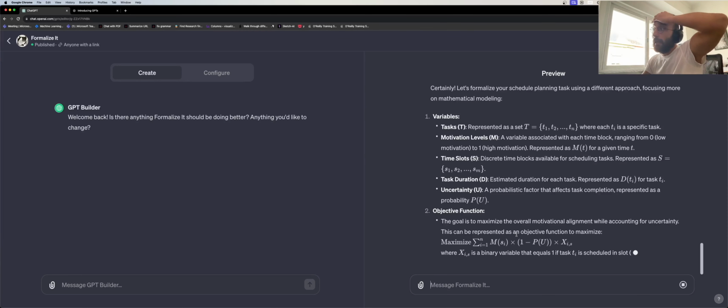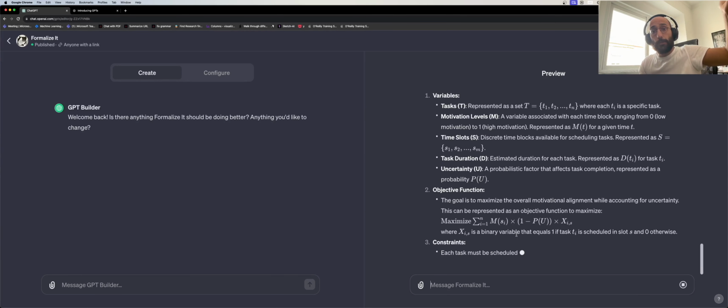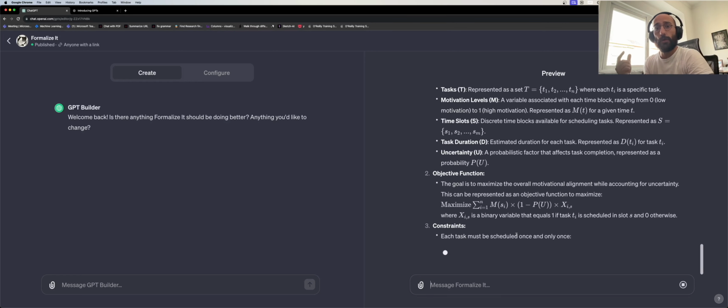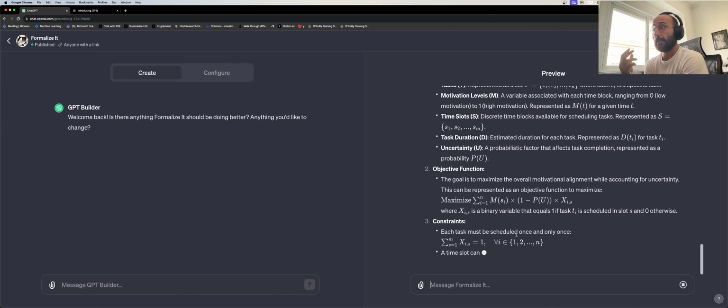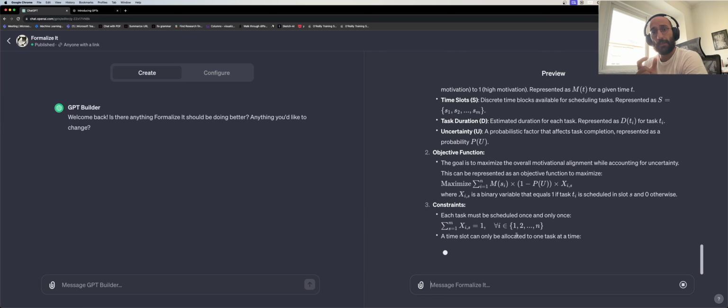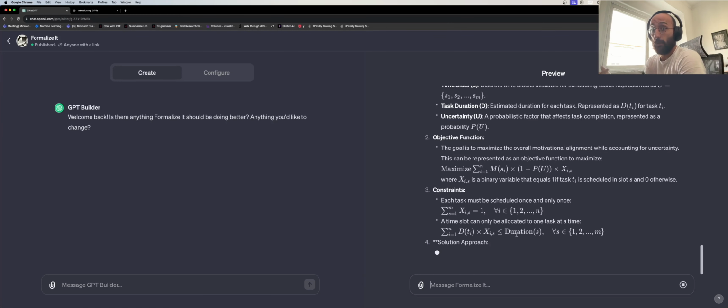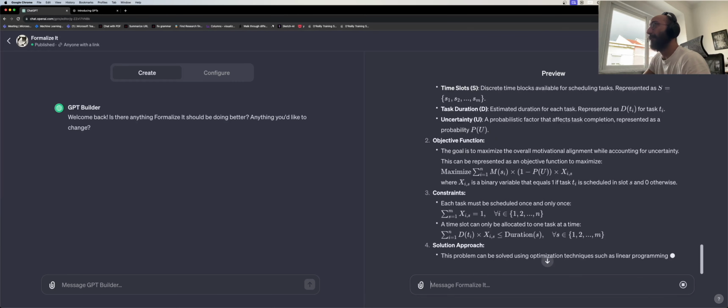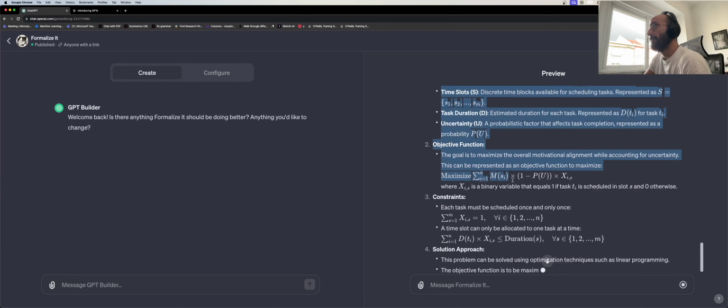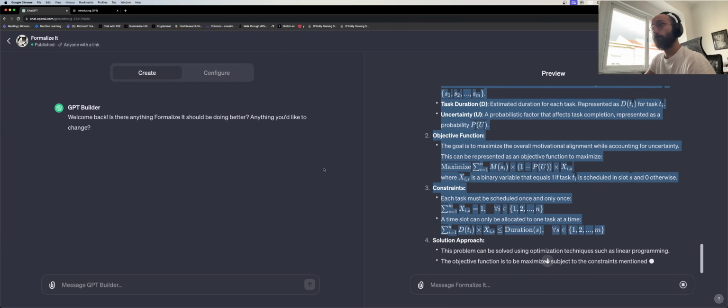For people building apps for other people, I think the direction we're going towards is how we're going to orchestrate all of these agents together, because your ability to customize a specific agent to do one thing for you is just incredible. So yeah, it's creating all of these constraints. As you can see, it's creating this beautiful formalization. So yeah, this engine works really well.